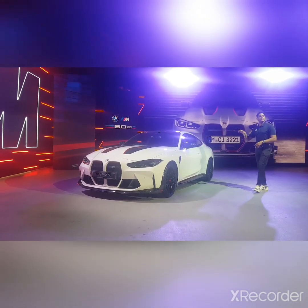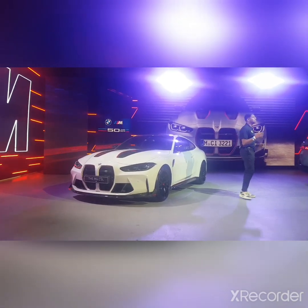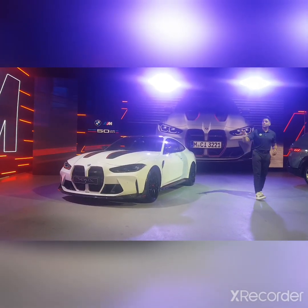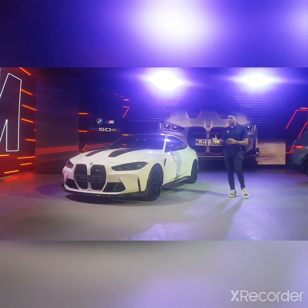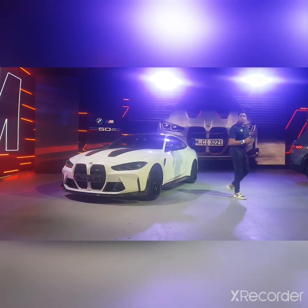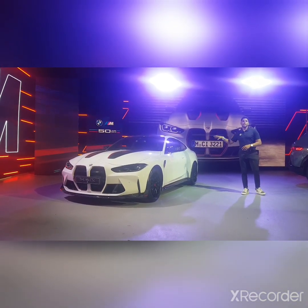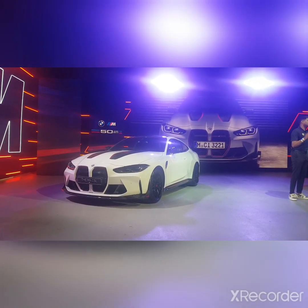Underneath the bonnet, hidden, is the jewel of the M4 CSL, why it has such great driving characteristics. And that's because it's an aluminium strut brace, made from a light alloy material. What it does is stiffen up the front end of the car and give it its precise handling. All of this means that this vehicle is the fastest ever BMW production car around the famed Nordschleife circuit.